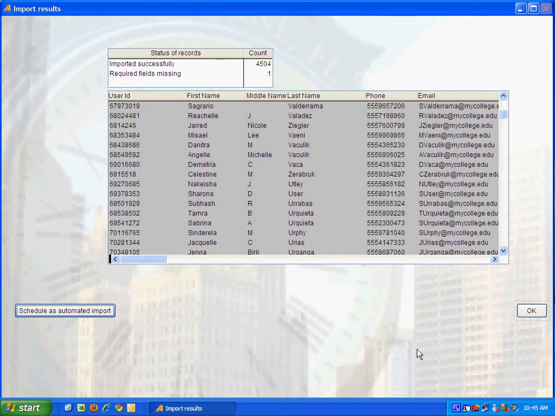If I set that on, AccuTrack will look for a file. It will expect it to be named exactly the same thing, in the same place, and laid out the same. So you can have your student information system just spit the file out there every day, and AccuTrack will grab it and import it every day, or twice a day, or however often you do.